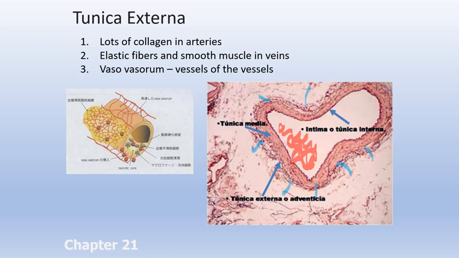I couldn't find a picture of this that I liked, but there's something called the vasa vasorum. I just love this term. It's the vessel of the vessels. So basically, you've got some veins and even some arteries, like the aorta, that are very enormous. And the smooth muscle that surrounds them doesn't take from the blood that's flowing through them. So it doesn't take red blood cells and take the oxygen from those. The blood vessels are so large that they have their own blood vessels serving them.